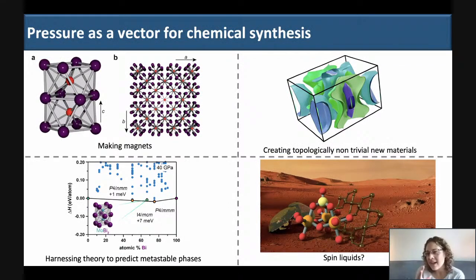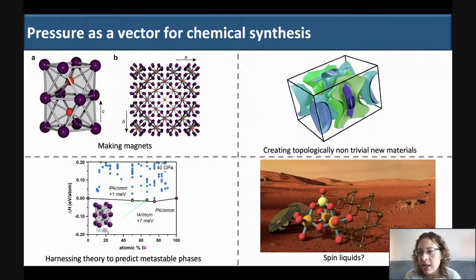So we've accessed all of these new phases, and we've done it effectively using chemical intuition, thinking about where the elements are in the periodic table and what properties we want to access. But something that would really help us and would really expedite these searches and make it a little bit easier for the graduate students and postdocs involved is if we could predict at what pressure temperature combinations we'd access these phases. And so one thing, which of course was a pandemic innovation, is to use phase stability calculations, because even though we're accessing metastable phases, at the point of formation, they're close to or at thermodynamic stability.